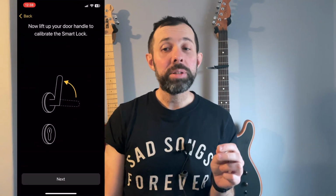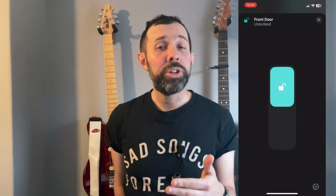So what's it like to use on a daily basis? Without the addition of the bridge, you can use the lock via your smartphone, or for Apple HomeKit users, using the Home app. If you use the Apple Home app and you've got something acting as your home bridge, such as an Apple TV or a HomePod, then you also have out-of-home control via the Apple Home app. The Nuki app without the hub just relies on a Bluetooth connection. This means you need to be in range.